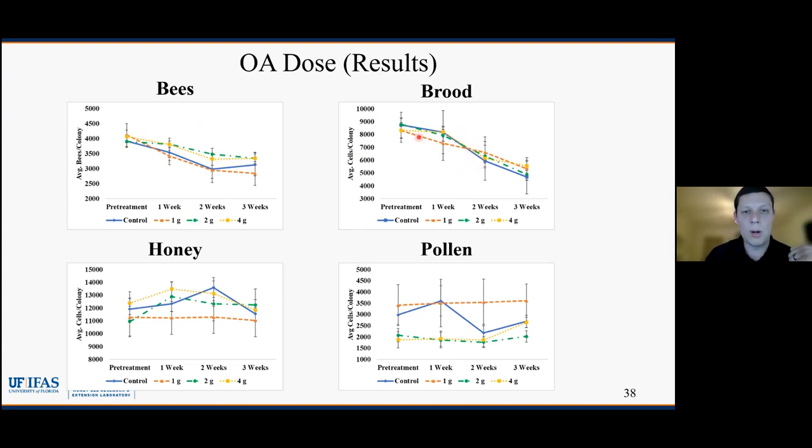And likely what we're observing in this general decline, since they're all declining equally together, is probably just an effect of the season. This experiment was done in September. Again, September is still kind of that late summer season in Florida, and our queens are slowing down. Our honey and pollen might look like there are major differences, but there really aren't. They kind of perform the same. There are huge error bars there because there was a lot of variation between the colonies, even within the same kind of chemical treatment. So all in all, we didn't see any differences to our colonies.